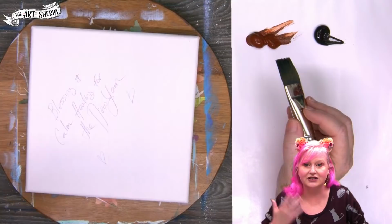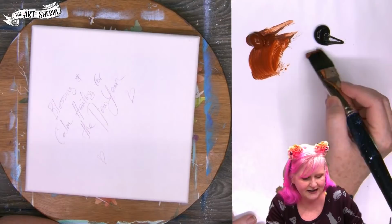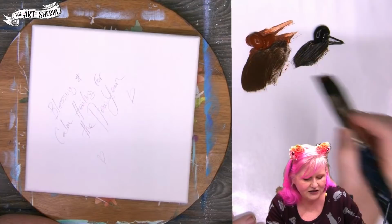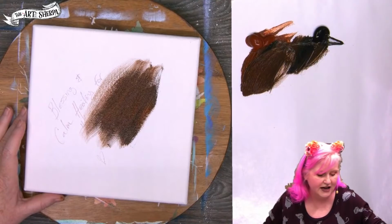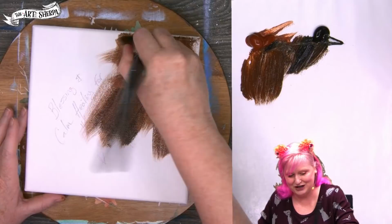I'm using heavy body paint. This is burnt sienna. This is Mars black. I'm mixing them together, and I'm making a dark brown. Now, you could buy burnt umber and get a very similar hue, but what we found during Acrylique April was that we could get by with about 10 colors and paint anything. So that's what we're going to test for 2021.